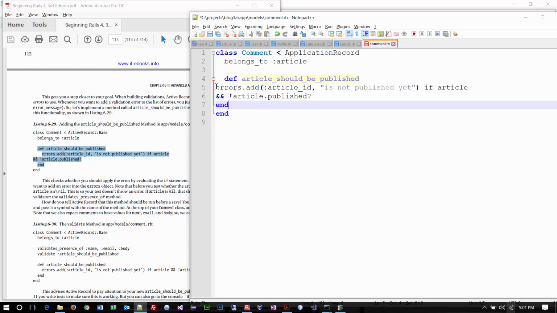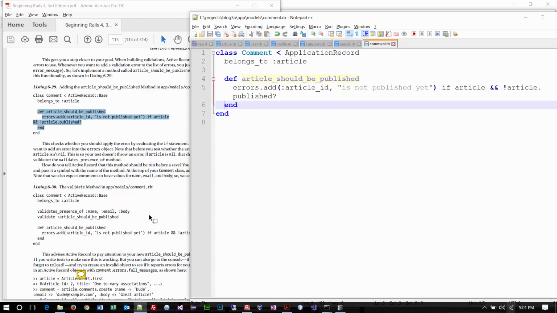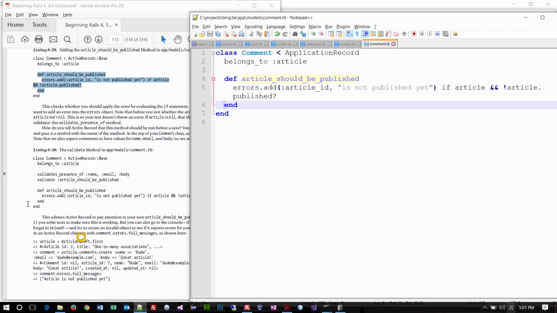The author created some space, so why don't we also? And then this actually is all on one line, and my preference is to keep it on one line, so you can see how it is one line there. And I would encourage you to do the same. In addition, we're going to also do the validations here.